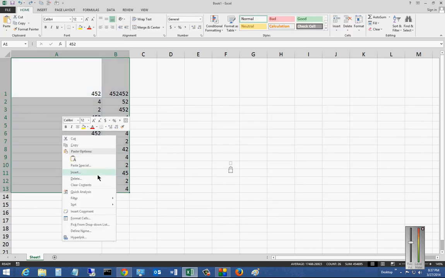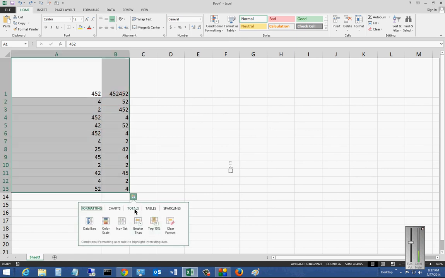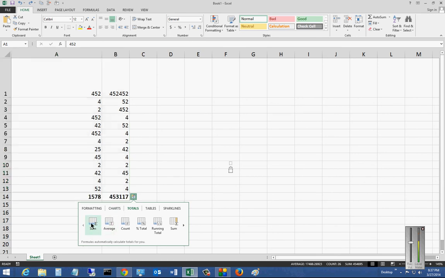All right, let's go back again to Quick Analysis, and let's choose Totals. So this is really nice. Take a look at this bottom row here. As soon as I hover over the sum, now you see the totals if you add up column A and column B. You can check out the average, you can check out the count, how many different cells there are in each column, percent total, running total, and sum. And it moves it over by one column. So that's a quick way to do various different addition and other formulas.